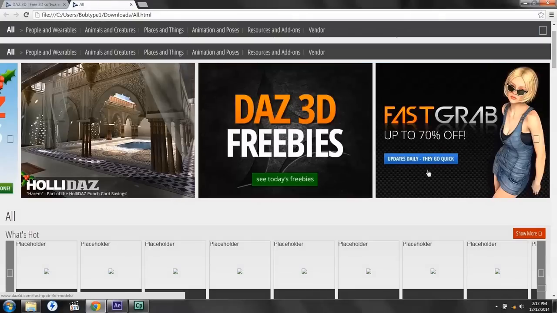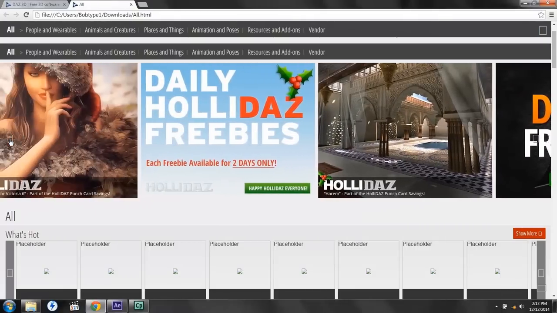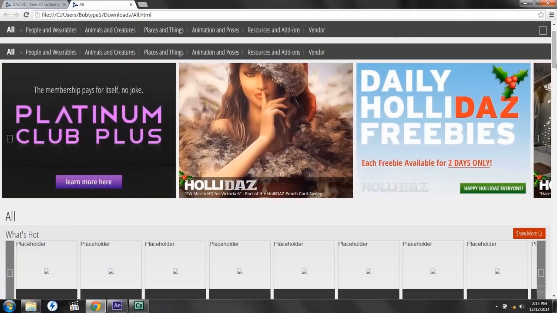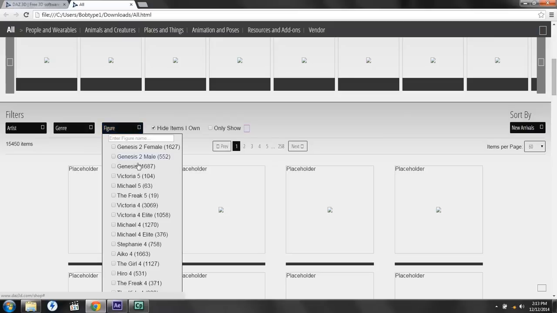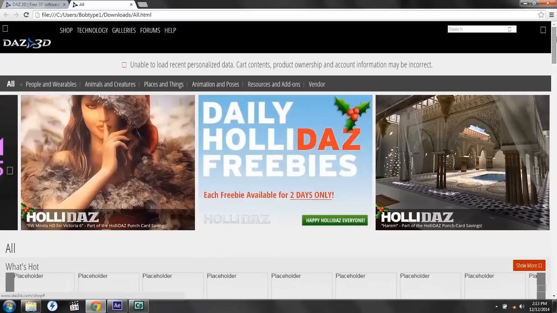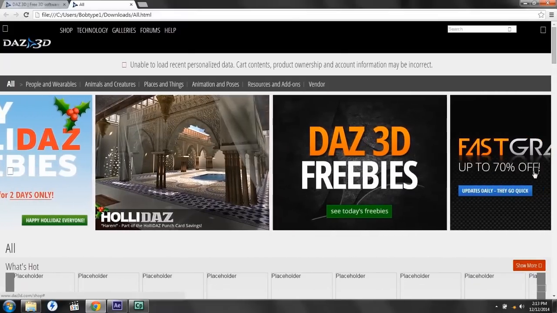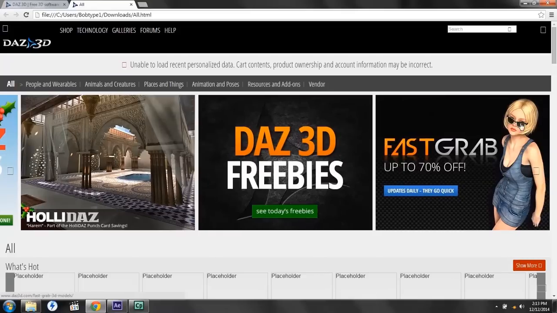Then this is the store, and they have different things you can buy. If you look at the vanity and the charm, it looks like it caters to child molesters and perverts. But we're here for this, which is the Victoria textures. They cost about $200. There's a lot of garbage on there, and most of it is scenes or clothing or jewelry.